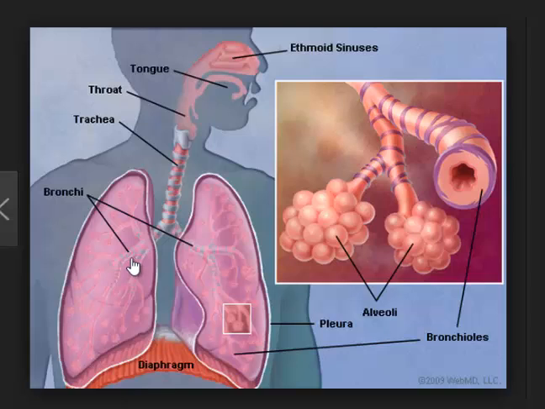And then you have the lungs, and lungs are millions and millions of these tiny little air sacs called the alveoli. Each alveolus, which is the singular of alveoli, is kind of like the end of a pipe, the end of the trachea, the end of the bronchial tubes. These little tubes that go all over the place are the bronchioles, or the bronchial tubes. If you have bronchitis, for example, it means an inflammation of the bronchial tubes. There's a problem with the lining of your lungs being inflamed, and that's why you cough a lot. And these alveoli cause gas exchange with the blood capillaries.